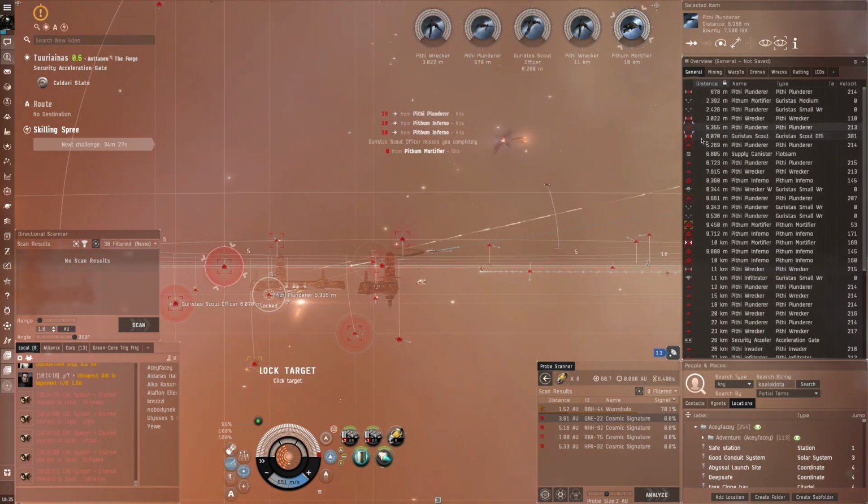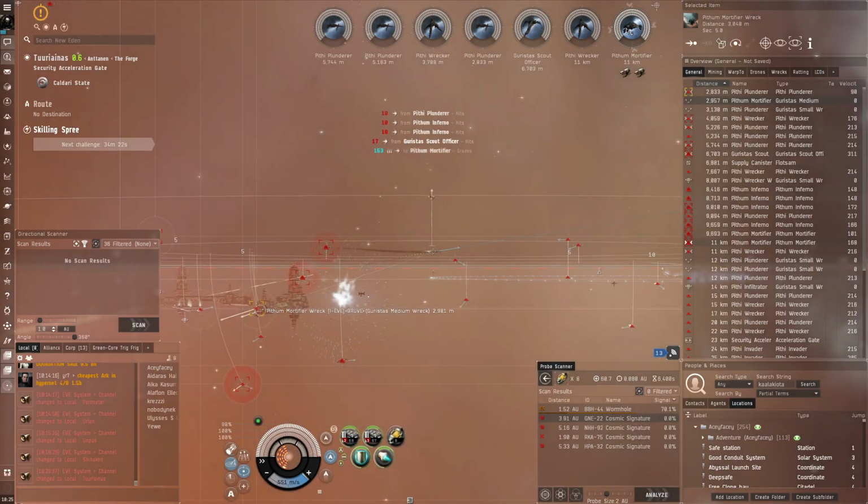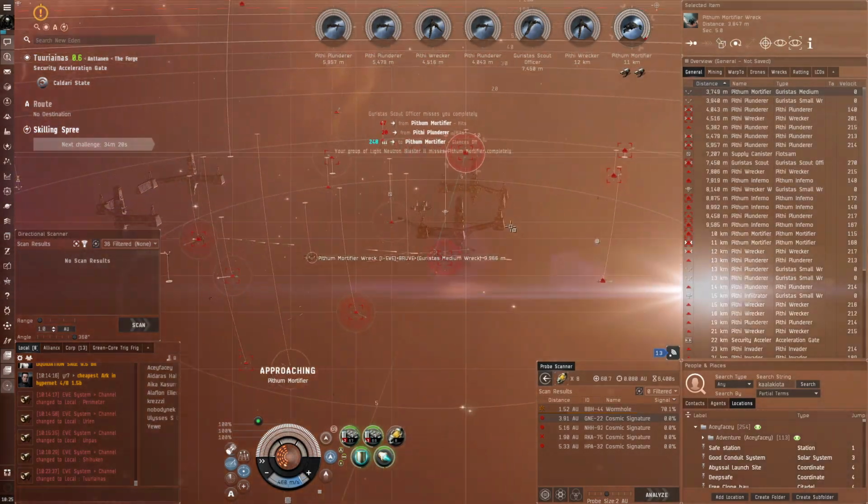Can we sort by distance then by type, because there's also these wrecks. Let's just remove the wreck. Actually no, we want to have the wreck on because we don't want to miss a wreck. Wrecks will contain the good stuff.